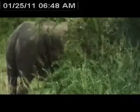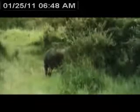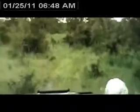Okay, I'm going to pull round again and see if we can get them coming out onto the road. You can see their faces with any luck. In Swahili, oxpeckers means rhino guards. Askari, and I forget the last part of it, it means rhino guard. They're associated with the rhinos so much. It's not just the rhinos, as we saw this morning. We've had the oxpeckers on the zebra. We also see them on impala and wildebeest, giraffes, buffalo.